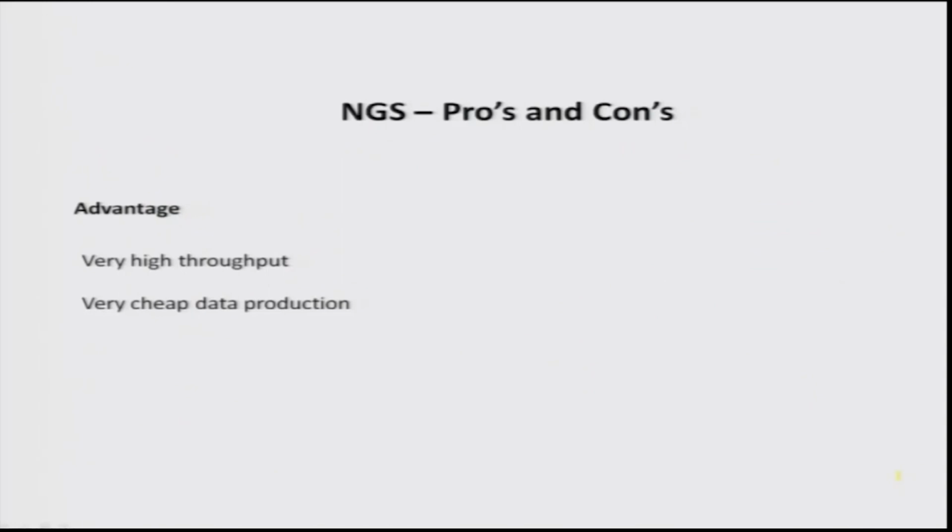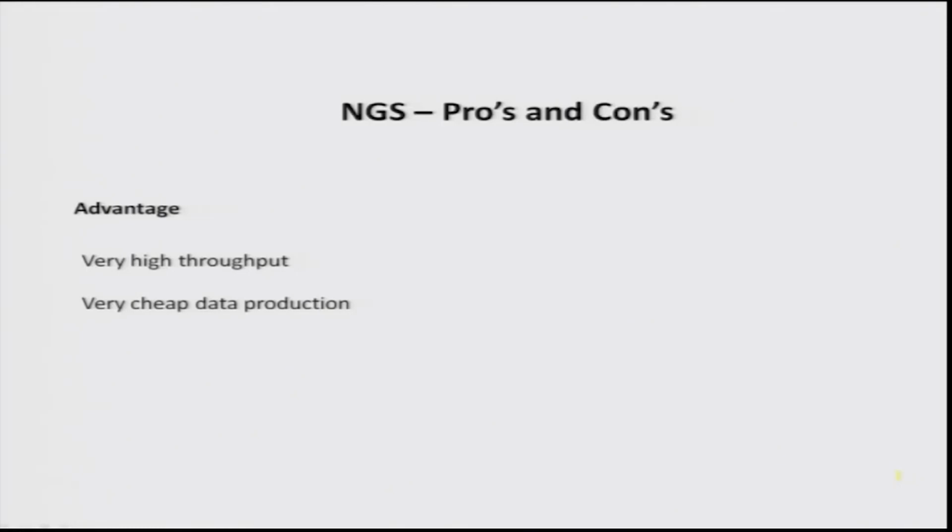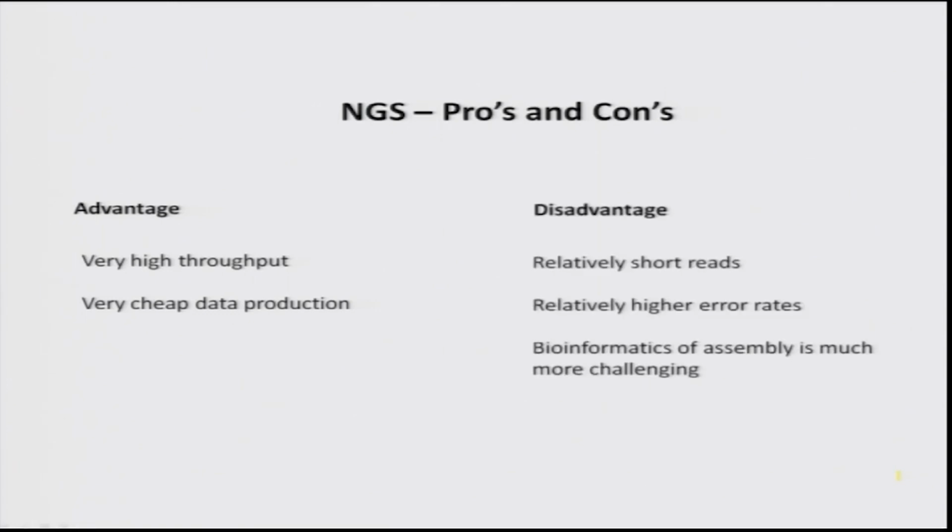So having seen the video, now let's look into some of the advantages and disadvantages of next generation sequencing. As is the case with any advancement, any technique or any device, there are some things good, and some things not so good. The advantage, of course, is very high throughput. The number of sequence reactions it can do is enormous. It is able to sequence the entire genome, and you can scale up, you can multiply, whatever. Very cheap data production, but it has its own disadvantage. The disadvantage is it's relatively short reads. So 50 bases, 100 bases, that's all it can read.